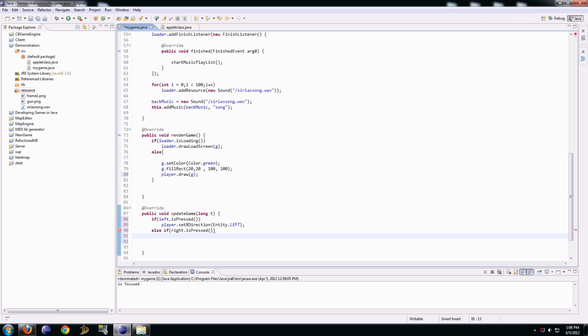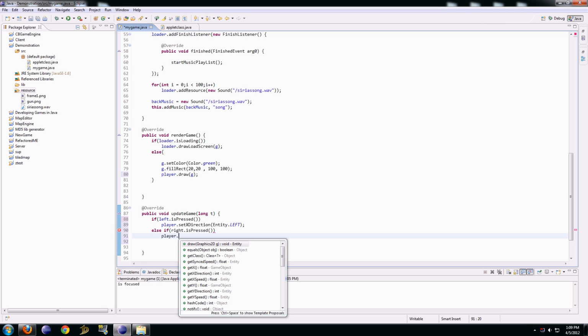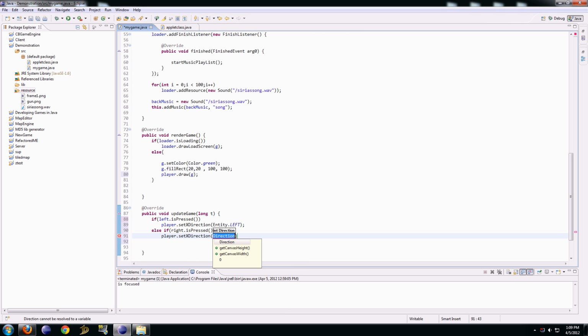So like I said, you must have some basic understanding in order to play around with this. Right here, all I'm doing is using the controls. So if you're pressing the key that the action or the event is bound to, do this. Move the player left. And the X direction is the vertical, or not vertical, the horizontal axis. Just in case you didn't know, but if you didn't, you probably shouldn't be messing around with this anyways.